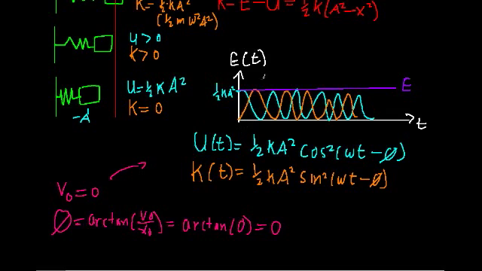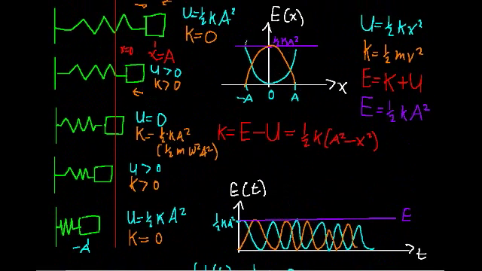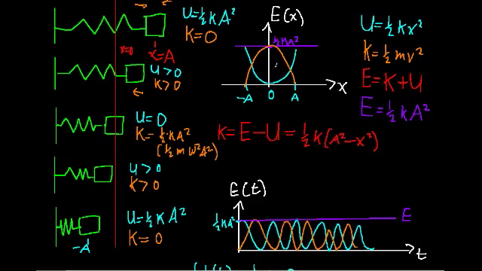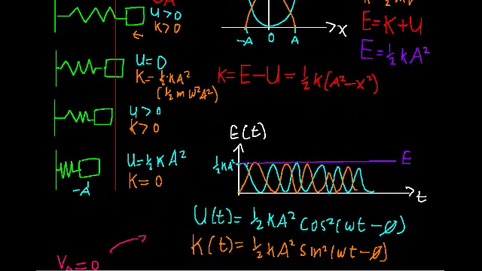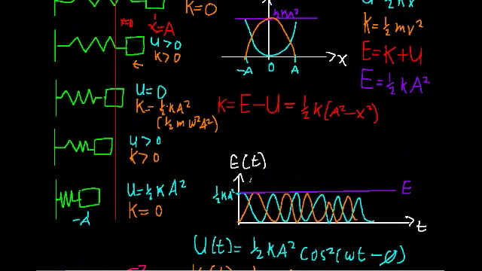So what did we find in this video? We found that the energy as a function of displacement is parabolic — the potential energy is a parabola, the kinetic energy is an inverted parabola, and the sum of the two curves is a constant line. This is a foreshadowing for the next few videos: the parabolic potential energy curve is actually really important and is characteristic of all forms of simple harmonic motion. We tend to approximate simple harmonic motion with a parabolic potential energy curve. We also found what the potential energy, kinetic energy, and total energy look like as a function of time — and we see how they oscillate between potential and kinetic energy as the system evolves. Hopefully I'll see you in the next video.